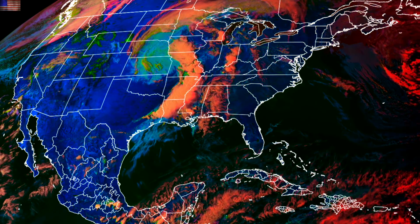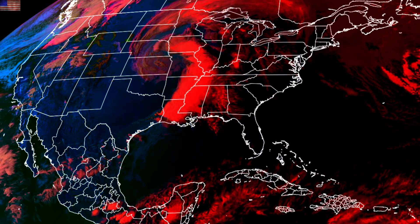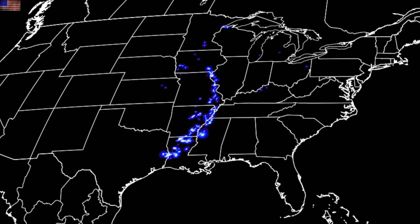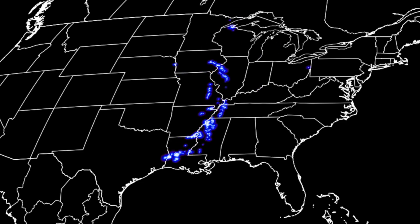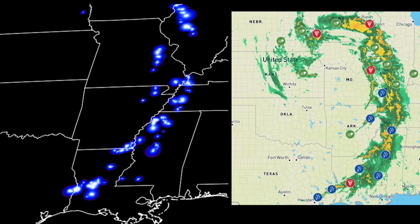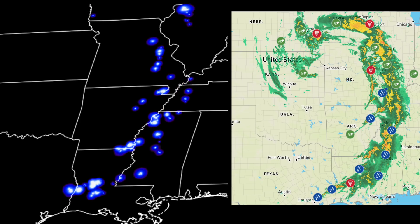Tornado warnings were flying as day turned to night, but any major damage reports are still to come in. My hope is that they don't, and everyone got lucky, which was needed as the system turned on the lights while dropping those tornado signatures all around the storm system. Moving into the Atlantic states today.